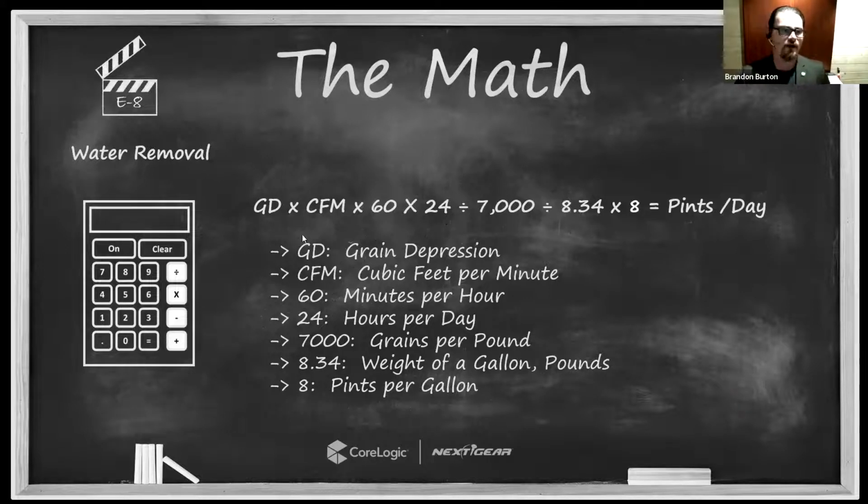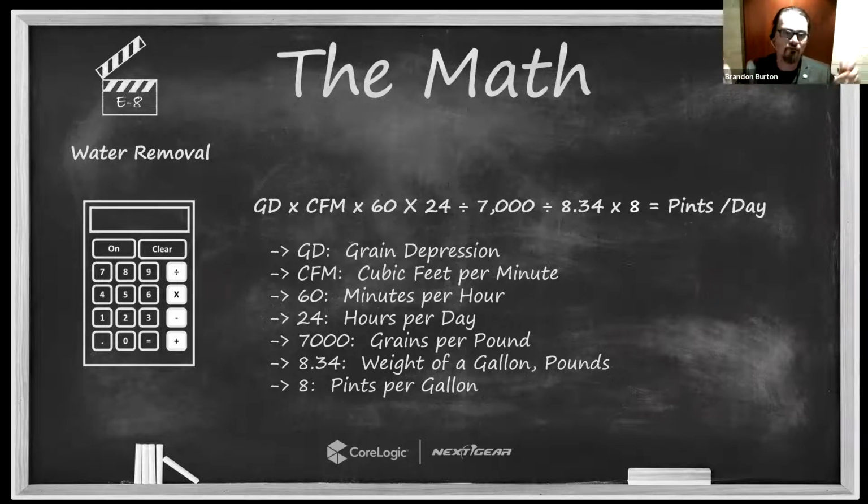So this is just a quick reminder of some of the content in that episode, where we took a look at the grain depression. That's the difference between the moisture in the air going into a system versus the moisture in the air leaving the system. In this case, the system is a substructure. So what is the humidity, or grains, of the air going in from outside if I'm using open exchange? Then as that air moves through the space, it picks up moisture like a sponge. What is the grains per pound now leaving that space? The delta, the difference between those two, we'll call a grain depression, even though it's a grain rise.